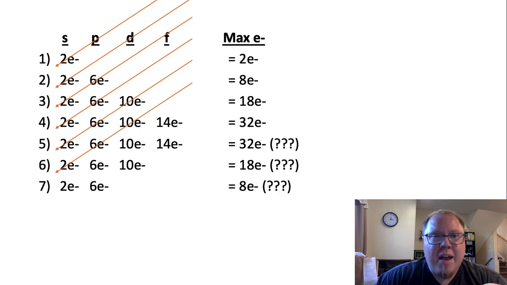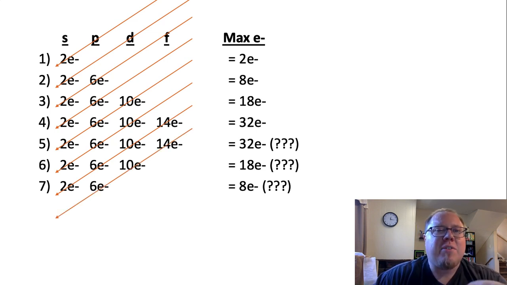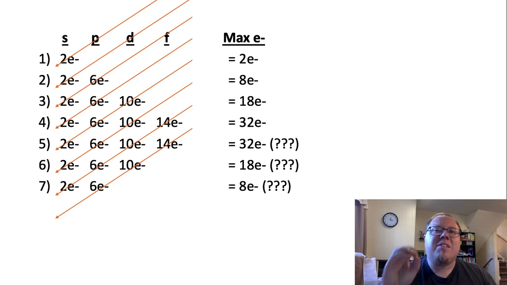Then we're going to go back down to the fourth and do 14 electrons in there. Fifth, we're going to do 10 electrons. Sixth, we're going to do 6 electrons. 7, we're going to do 2 electrons. Then we're going to go back down to the fourth, 14 electrons, 10 electrons in the sixth, and then 7th, we're going to do 6 electrons, and that is actually the largest element we have. So in theory, we should have another row where we do 2 electrons, but there isn't anything there.